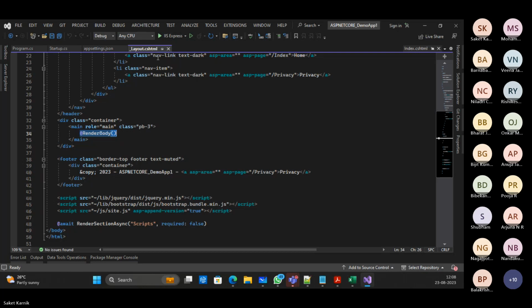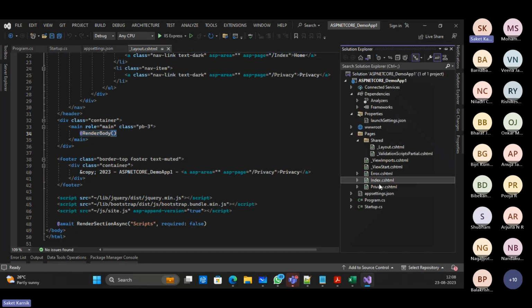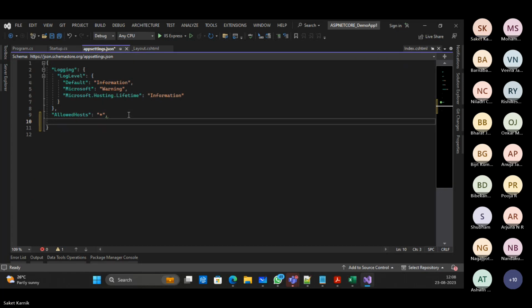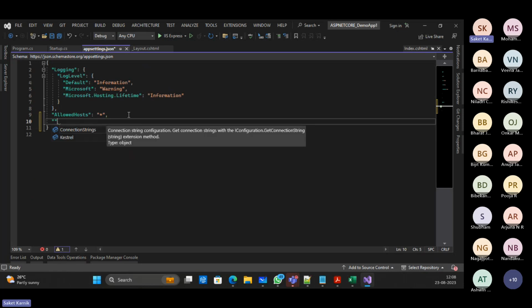Now I go to app settings.json file and add some configuration of my own. Let's say in future, I'm going to plan connecting my application to SQL Server or any other server. It could be some cloud service also, for which I have a connection string to be used that contains all the details about how to connect.